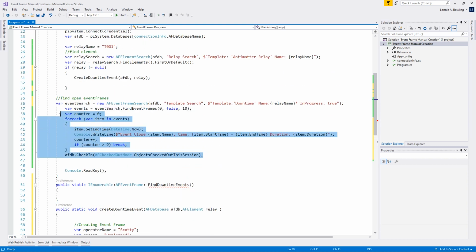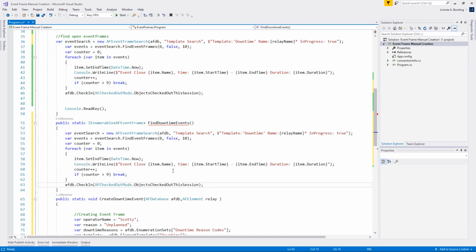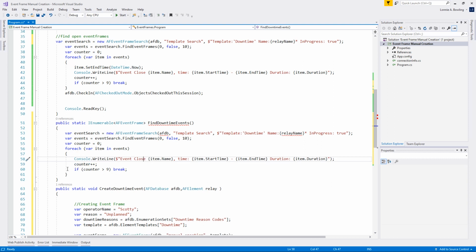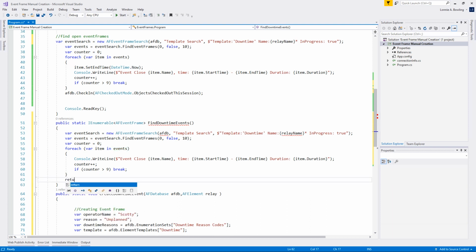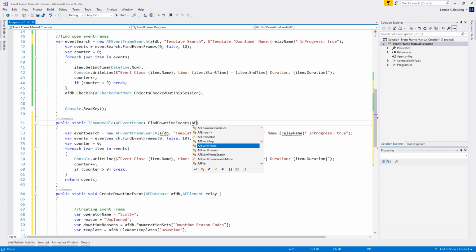We also have the closing here, which we'll remove that part. So we don't need to check it in, and we don't need to set the end time. We just want to return all the events that we found here. And we'll return our events. And here we need a database. And it looks like we're going to need a relay name.